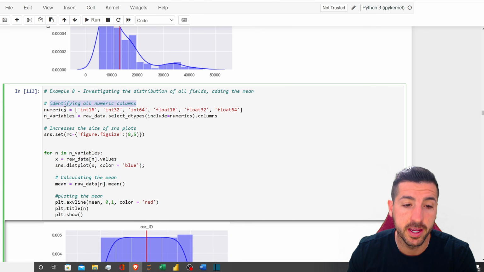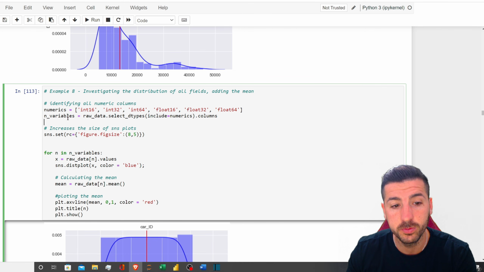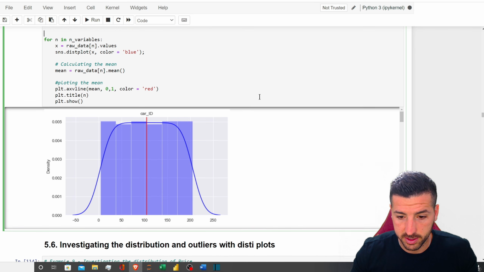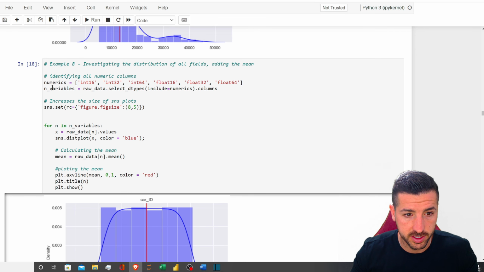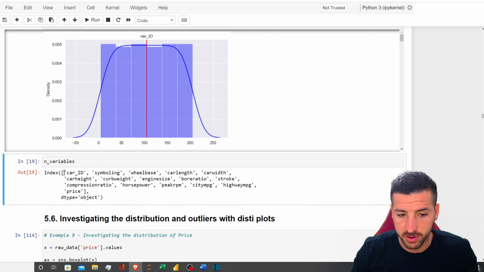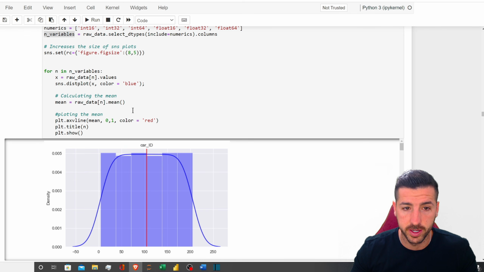So I create this list first, using raw data.select_dtypes, and then include only these numerics from this list, dot columns. Then if I run the n variable, you can see it is going to be a list with all of our numeric columns. There you go. You can see all of these columns are actually numeric.